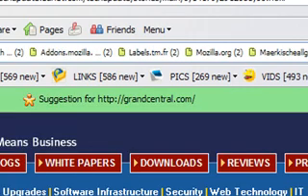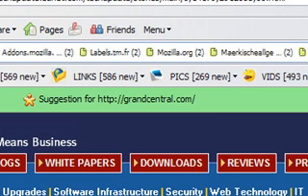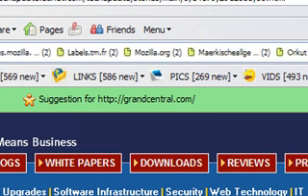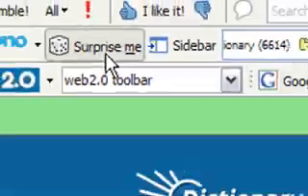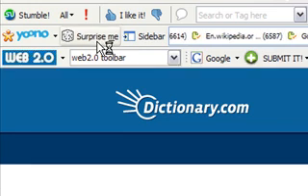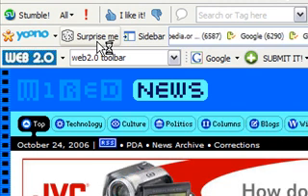This means that the toolbar is tailoring itself to the immediate interest of the user, not trying to predict what the user would like to see based on a survey given to the user in the past, as is the practice with StumbleUpon. Because users are allowed to vote in StumbleUpon, the toolbar will generally give you more popular hits. But for those who'd prefer to surf rather than stumble, this toolbar is definitely the way to go. If the user needs a little push, there's always the Surprise Me button, which, like StumbleUpon, takes the user to a random but popular website to get them started.